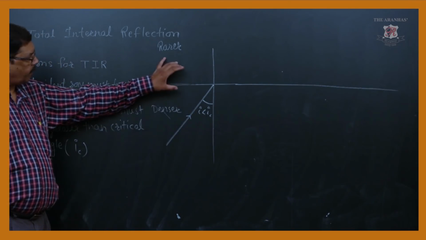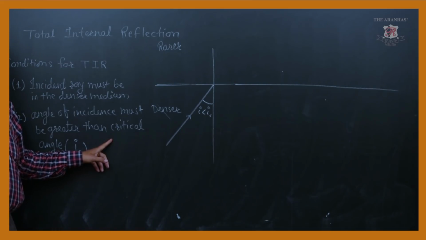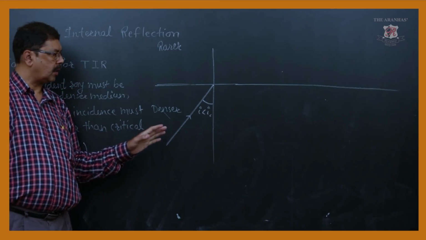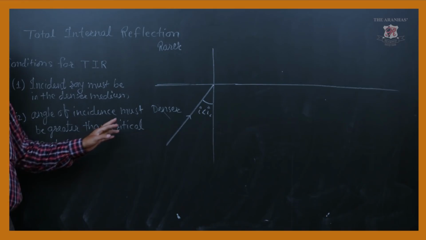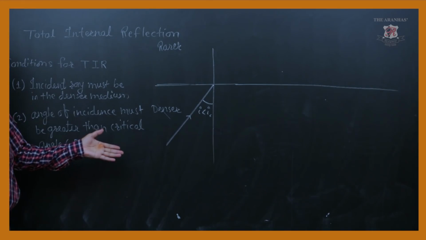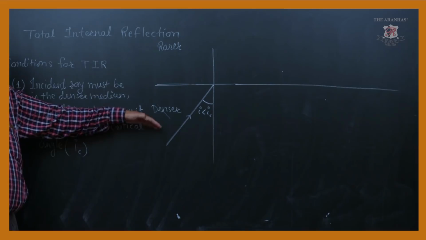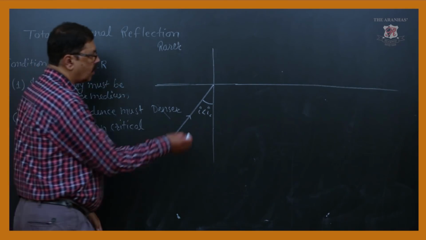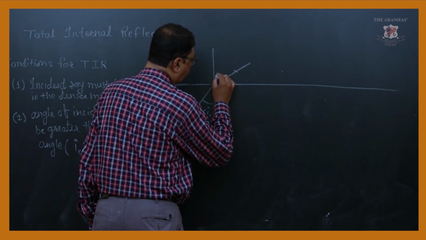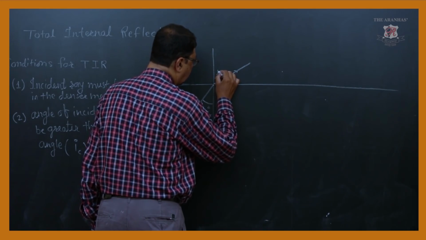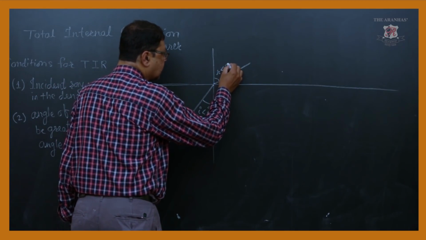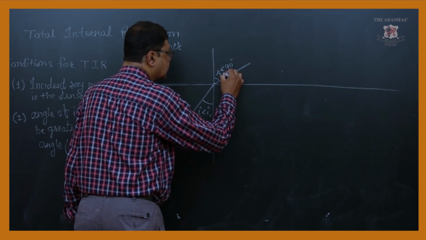For a given pair of media, critical angle is also constant. It depends upon the pair of media, it depends upon the temperature, it depends upon these quantities. If the angle of incidence is less than the critical angle, we have studied this, if light enters from denser to rarer medium, then the ray of light bends away from the normal. Now you can make out the angle of refraction is less than 90 degree or it is acute.